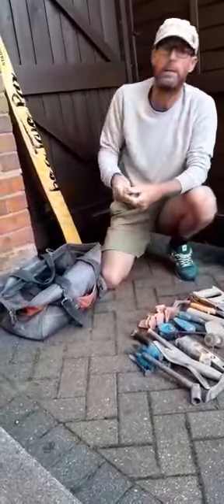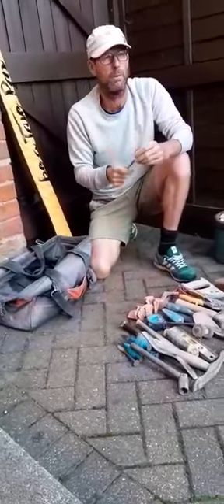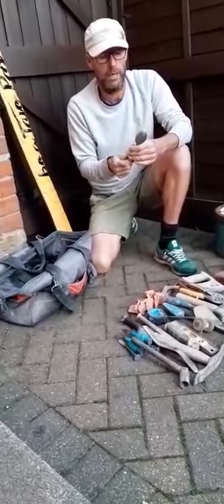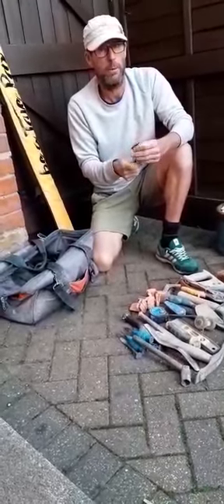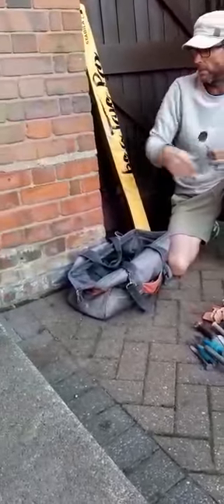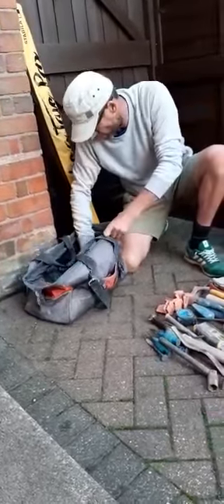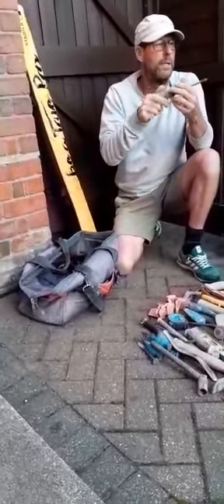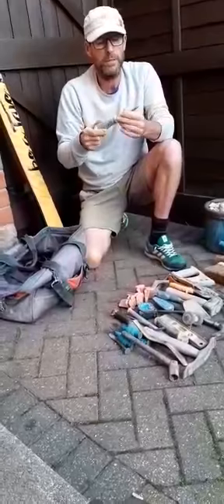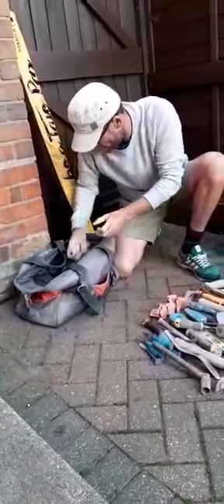I always carry a dessert spoon — I've never seen many bricklayers carry one before. If you could guess what I use that for, I'll give you a pound! I always find it quite handy when you have a wide DPC joint. Also a flat screwdriver — I get these preformed plastic formers for your windows. They're always out of bloody square, drives me nuts, so I usually adjust the braces with the screwdriver — I get good use out of that.